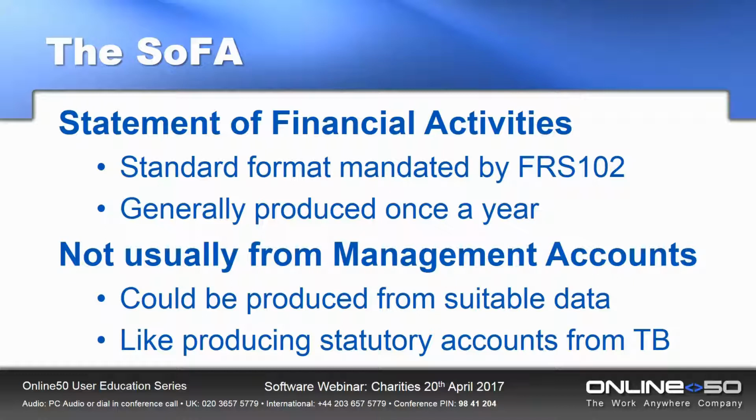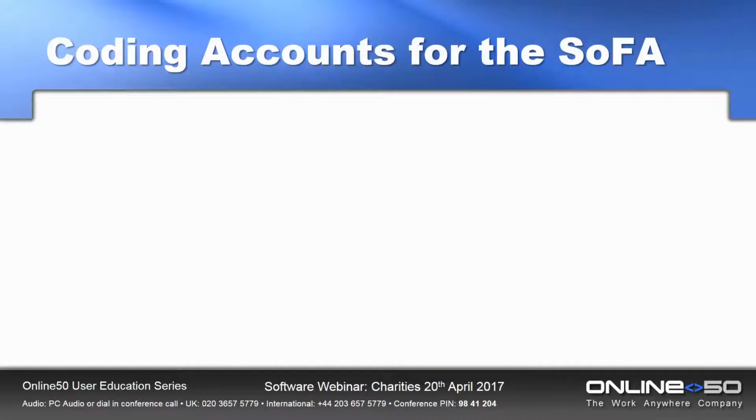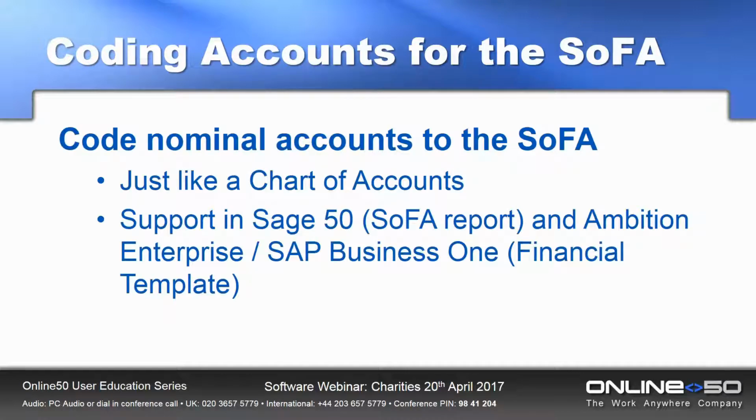So we need to capture the information in the management accounts to allow us to produce the statement of financial activities, and the easier that is to do, the happier we will all be when it comes to the end of the year. So coding accounts to meet the statement of financial activities, we are coding up nominal accounts to meet the statement. It's just like coding against a chart of accounts.